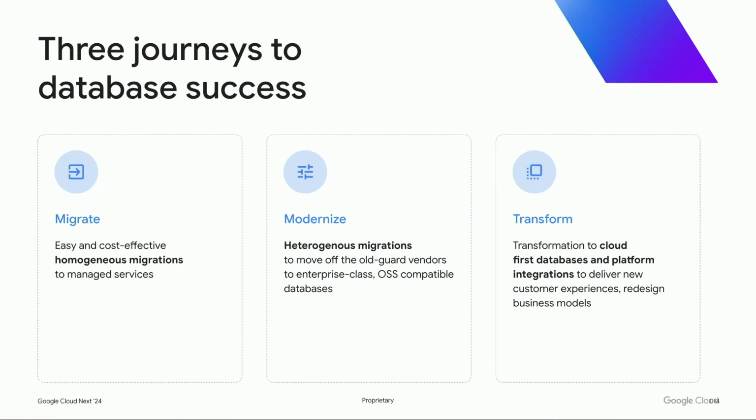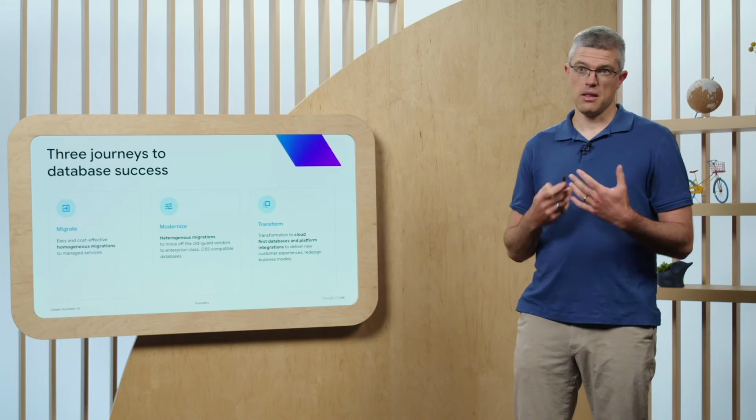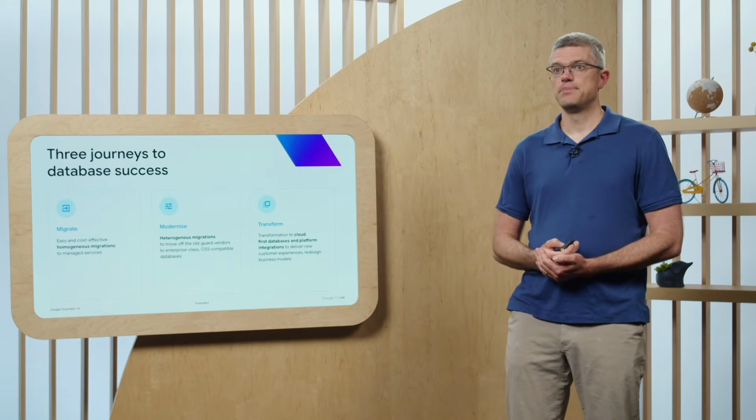So now we've covered the main relational options: AlloyDB, Cloud SQL, and Spanner. How do you get there from where you are today? We see most customers picking one of 3 paths, and again, a typical customer has quite a few databases and will often take a different path for each. The 3 paths are migration, modernization, and transformation. No matter what your goals are for your application, we think we have a path that can help you achieve them. Now let me walk through each in slightly more detail.